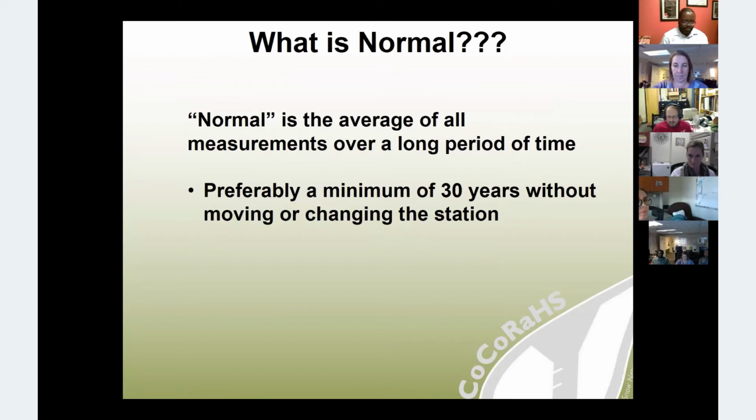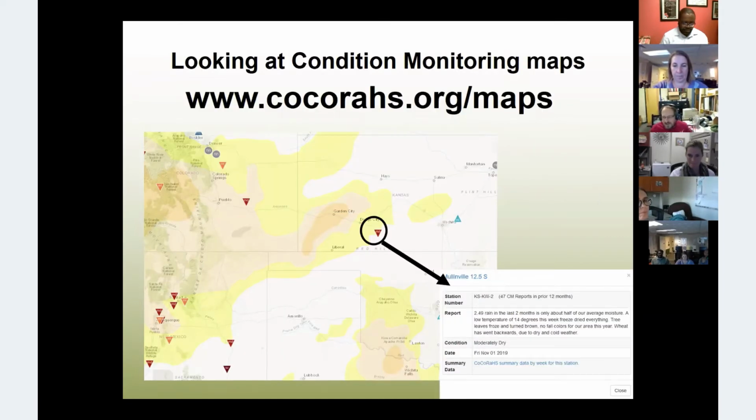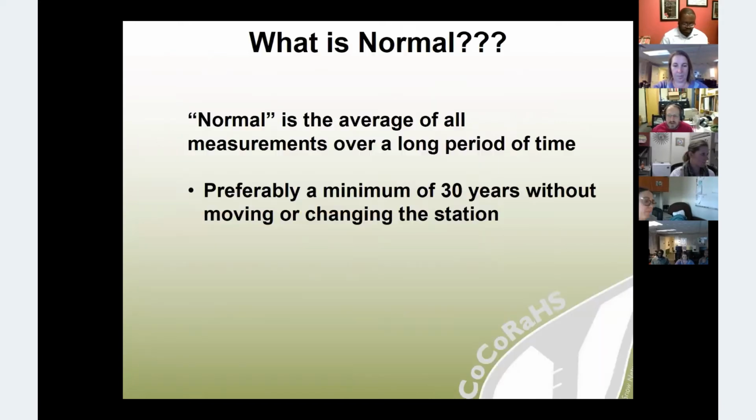So moving forward, and going back to this guy said 2.49 inches of rain in the last 2 months, and that's about half of our average moisture. Well, how did they know what is their expected amount for the month? And that's really the big question, is what is normal?